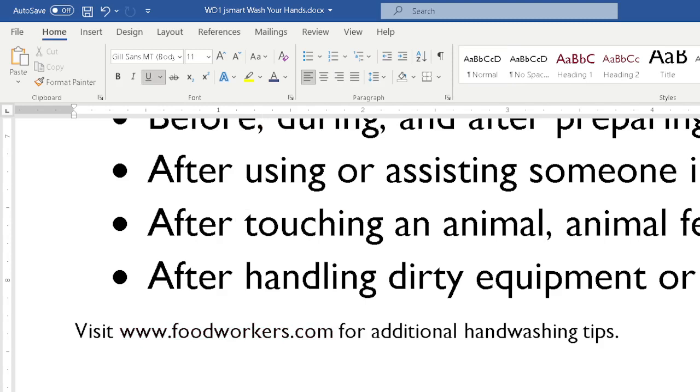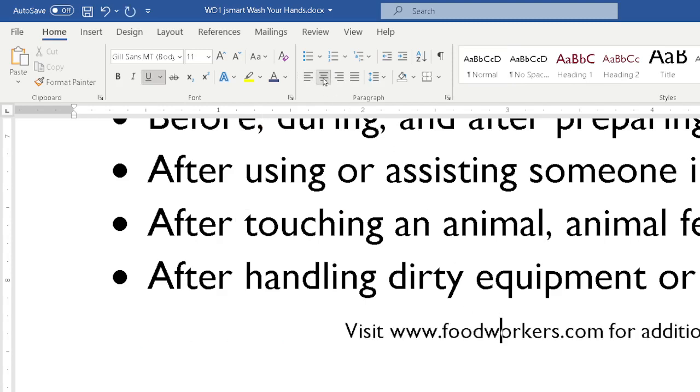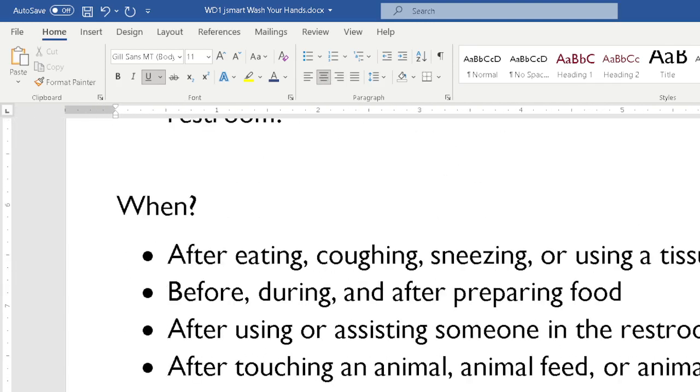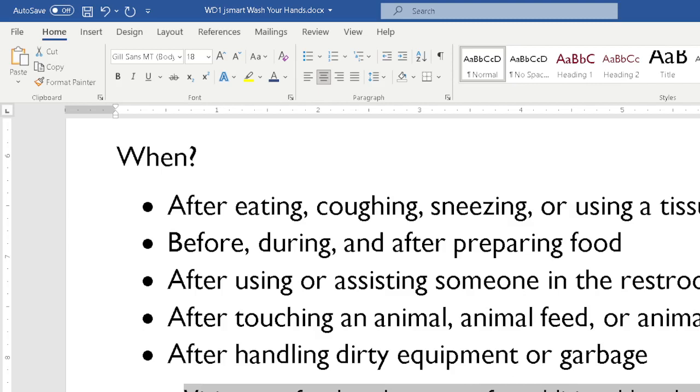This should be a centered paragraph, so I'm going to center this. I do want the text to be larger, so I'm going to triple click. I'm going to zoom out so I can see the full page. I'm going to triple click and then Control Shift greater than until I get a size that's either there or, oh, I don't want it to wrap. There. If you want to go a little back from the largest, looks like that's the largest possible before it wraps. You can come back one or two. I'll give you the choice, as long as that's reasonably almost filling the page left to right.